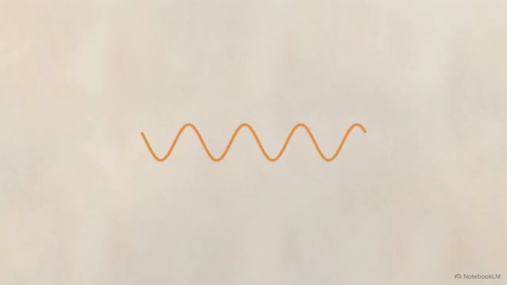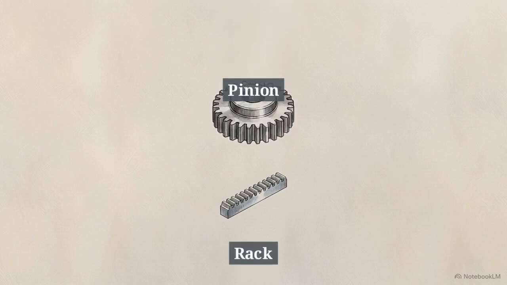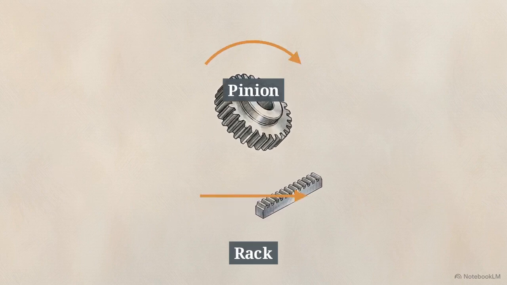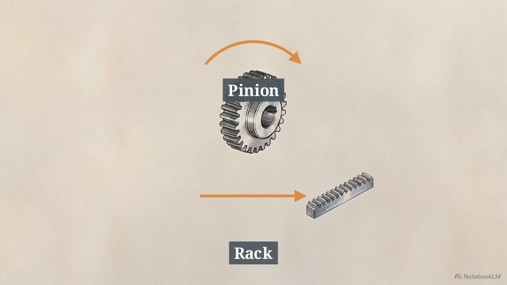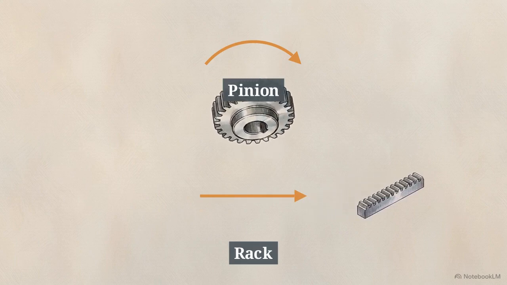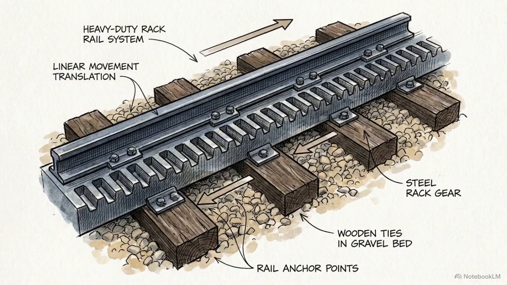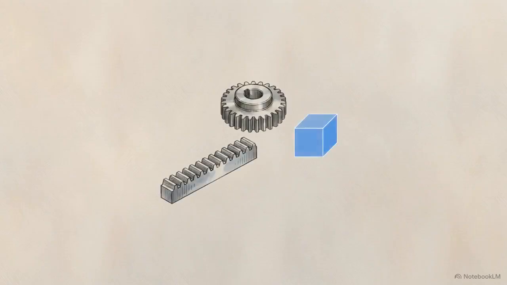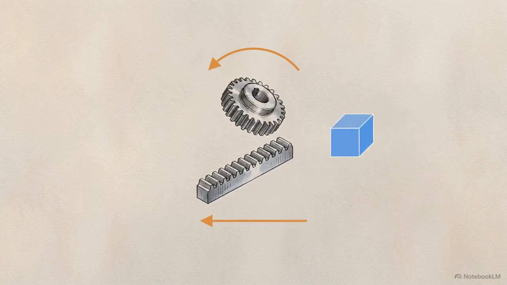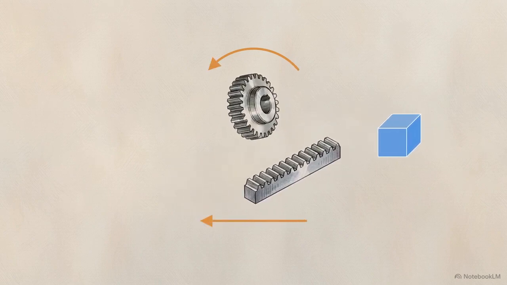Not every output is a spinning wheel. In many cases, engineers must move an object along a straight, linear path. This is the rack and pinion system. A small circular gear, the pinion, meshes with a flattened toothed track called the rack. As the pinion rotates, its circular motion translates directly into linear movement along the track. This translation drives car steering systems, precision ATM mechanics, and railroad track switches. By flattening the gear into a plane, rotational power can push and pull objects through linear space.